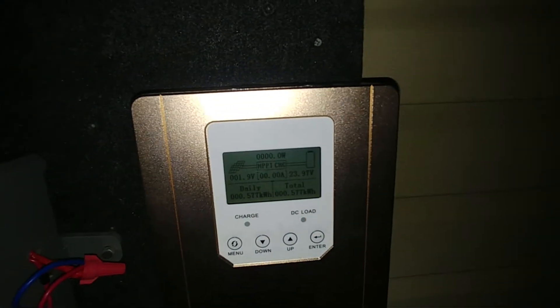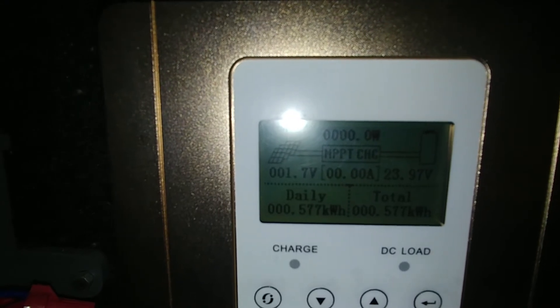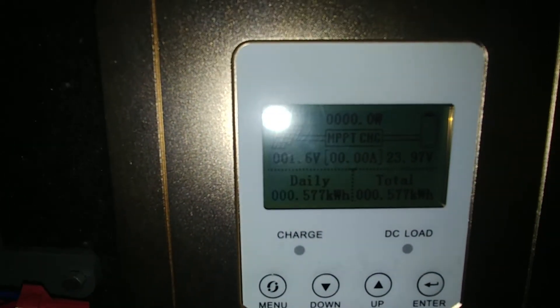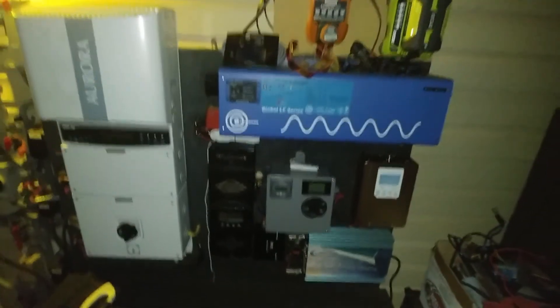I can't say I'm going to recommend this to anyone just yet. I've had it about a month and just got a chance to install it a few days ago, so I can't tell you about any upside or downside. The reason I purchased this is because all of my information is on one screen. So time will tell with this unit. Garfield signing off.